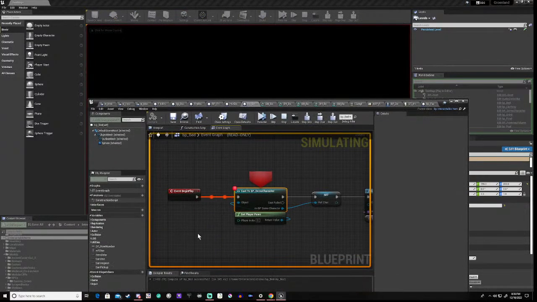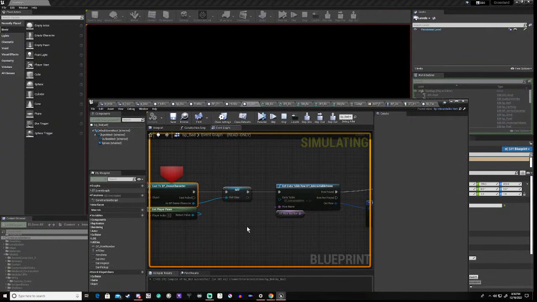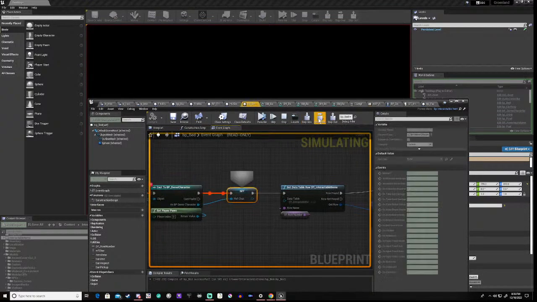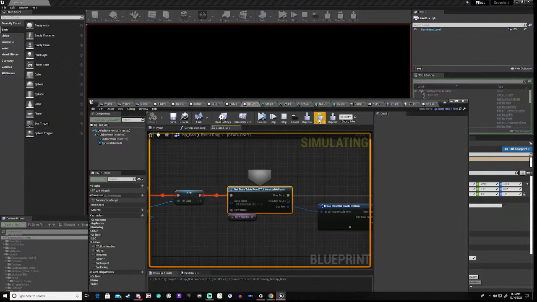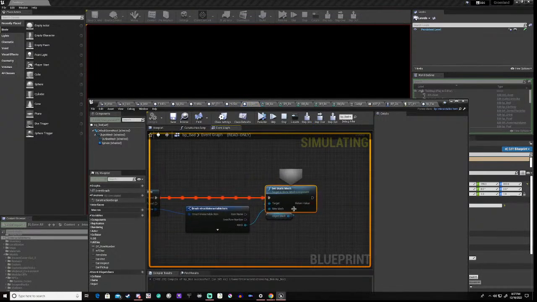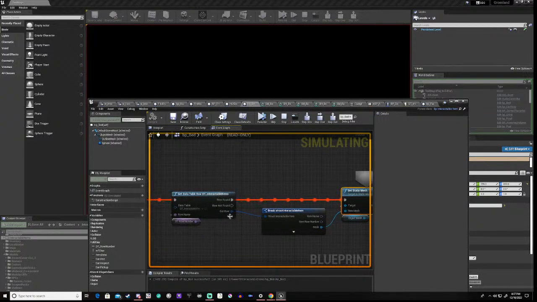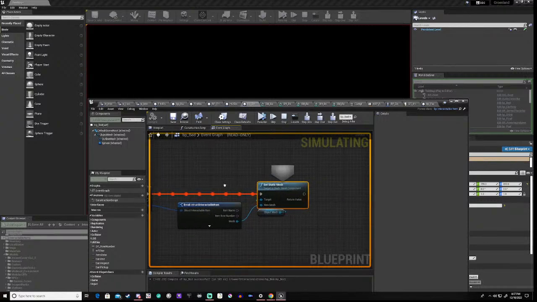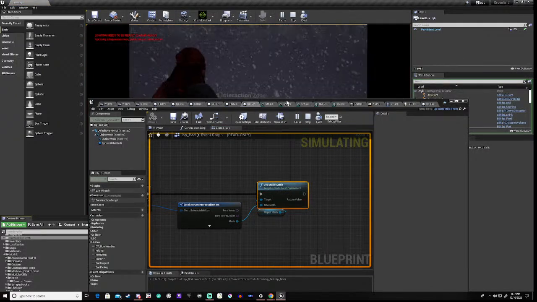So we have that. Step over, step over, step over. And it should be setting our mesh because it is finding a row. Our object is number 7. So in theory, it should be there.